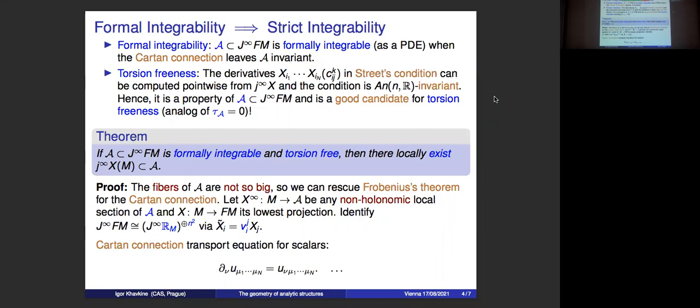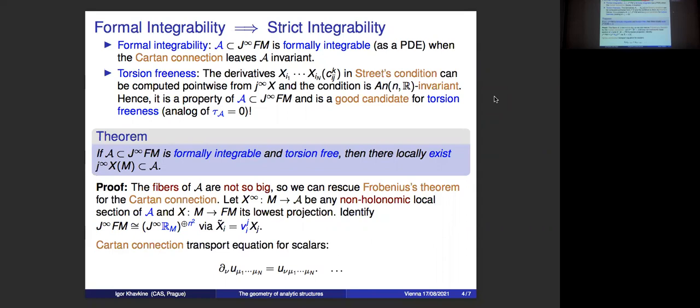Okay, so the idea here is to leverage the fact that we have a connection on this infinite dimensional bundle. So this is the infinite part of the thing. The fibers here are infinite dimensional, but they're not so big because they're modeled on this group of local analytic functions. And we know that there are not as many analytic functions as there are all smooth functions, because of these growth bounds on the Taylor coefficients.